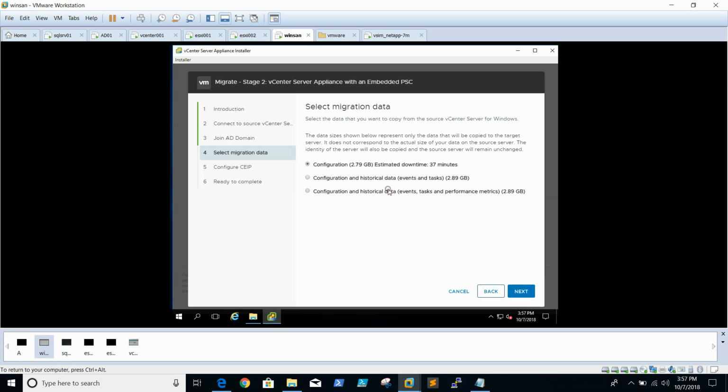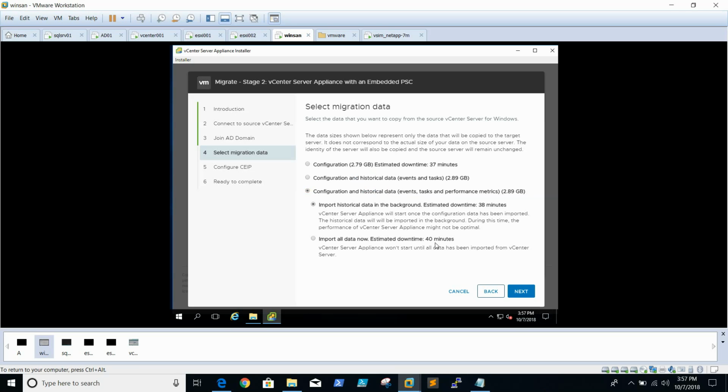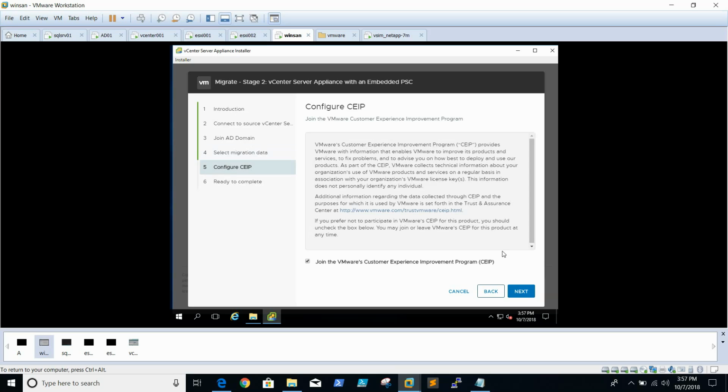Here we'll select configuration and historical data, which is 2.89 GB. So we are good to go with this third option. You can select to join VMware's customer experience program, that is CEIP.